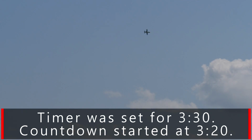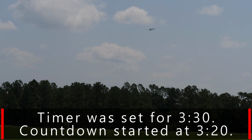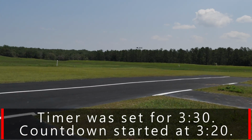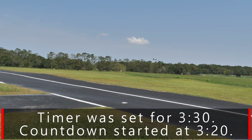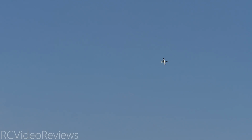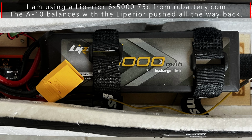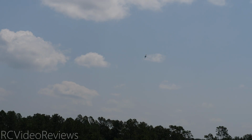10, 9, 8, 7, 6, 5, 4, 3, 2, 1. Timer 1 elapsed. All right, that's the timer, but I'm gonna check my voltage. 23.2 volts. 23.2, so I still have room to go here. We'll get this timer sorted out. I'm gonna do another low pass for you, Fred. Here we come, right down the runway this time. Bring it in.